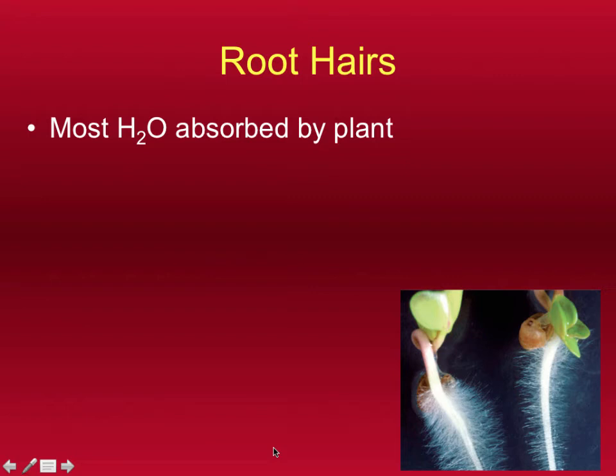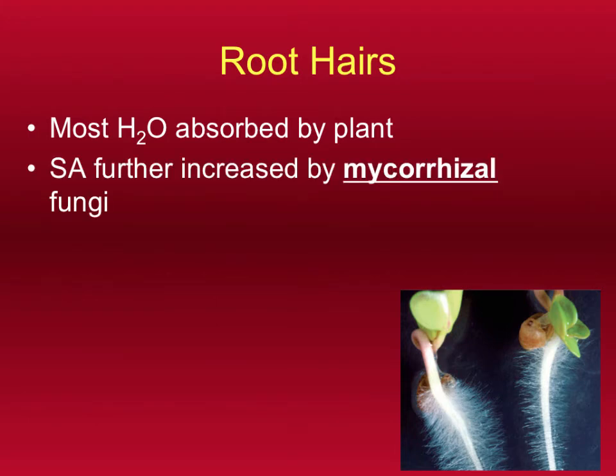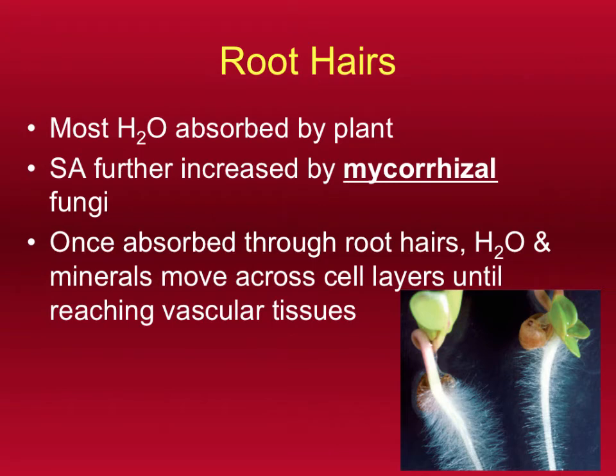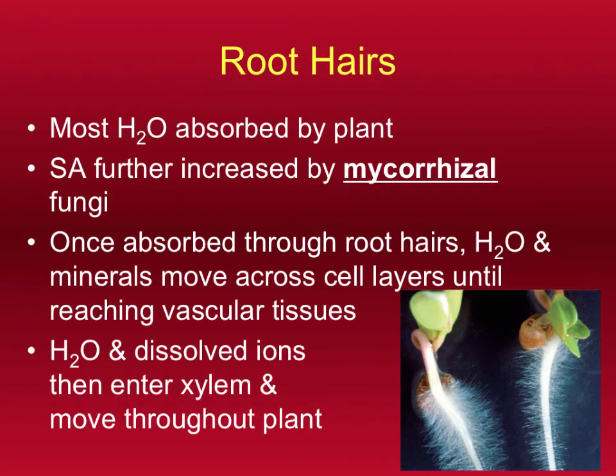All right, so we mentioned root hairs before. Root hairs, remember, are epidermal cells on the roots that do most of the work when it comes to absorption of things, whether it's water or ions or both. We also see an association called a mycorrhizal fungal association here. Mycorrhiza literally means fungus root. In and around these root hair cells are mycorrhizal fungi that colonize the roots and greatly help to increase the surface area of those roots, to help facilitate further water transport and really help these plants get more water. Some other things mycorrhizal fungi do: they're also involved in taking up phosphorus, which is something most plants are limited by.